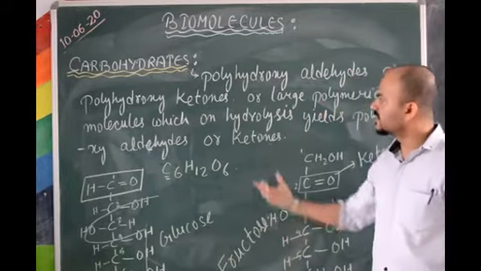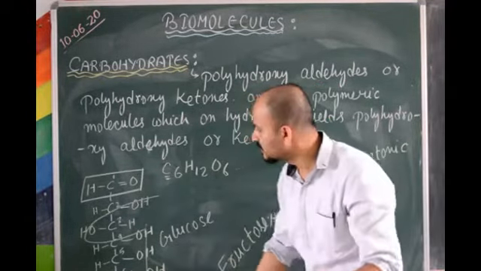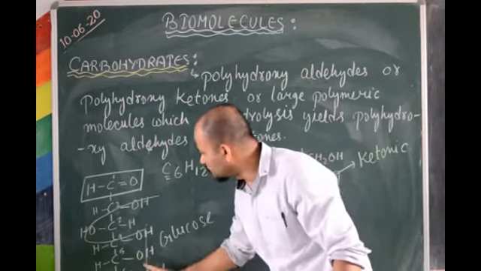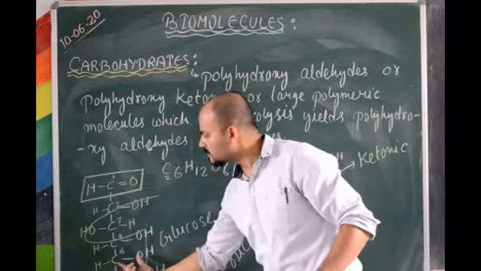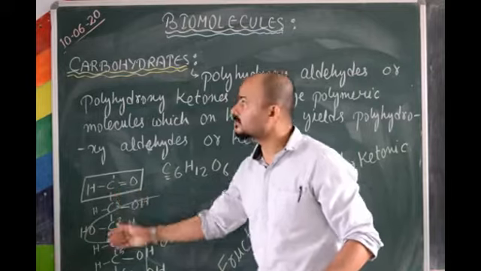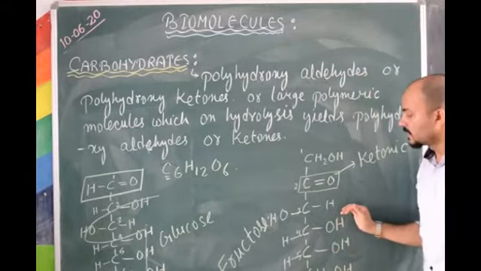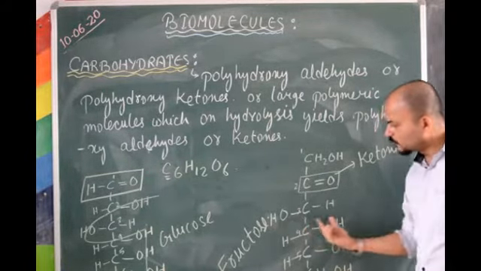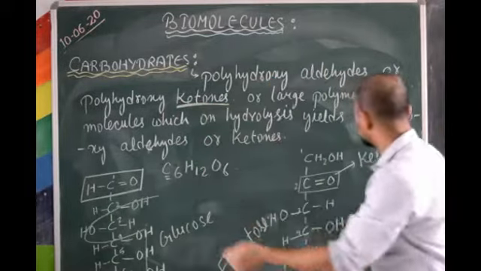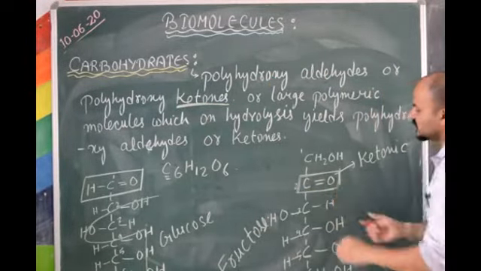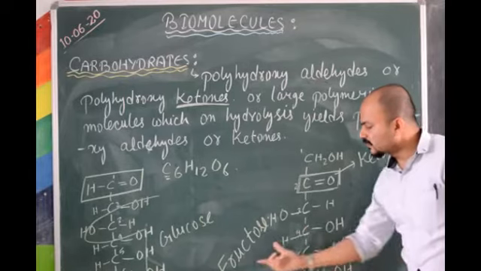Here I have shown you the example of why these carbohydrates are known as polyhydroxyaldehydes. Why? Because you have 1, 2, 3, 4, 5, so many OH groups, that is polyhydroxy. And why aldehyde? Because glucose contains the aldehyde group, that is CHO. Therefore glucose is one of the carbohydrates. Similarly, in this compound we again have so many OH groups, therefore it is polyhydroxy. And why ketone? Because this compound contains a ketonic group at carbon number 2. Therefore this is also a carbohydrate, and this is the structure of fructose.